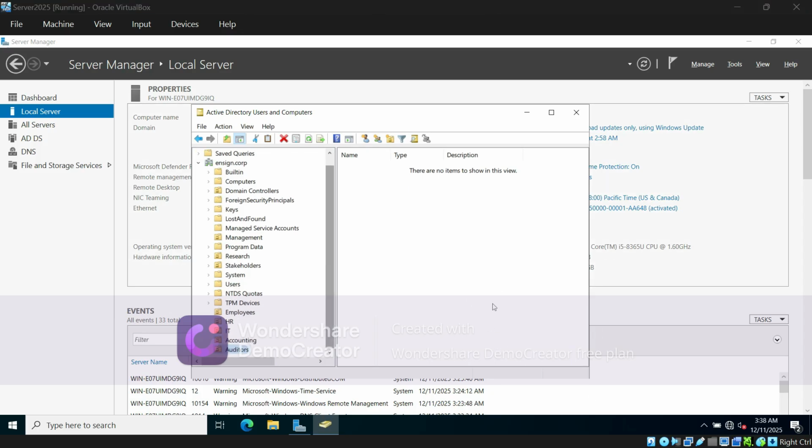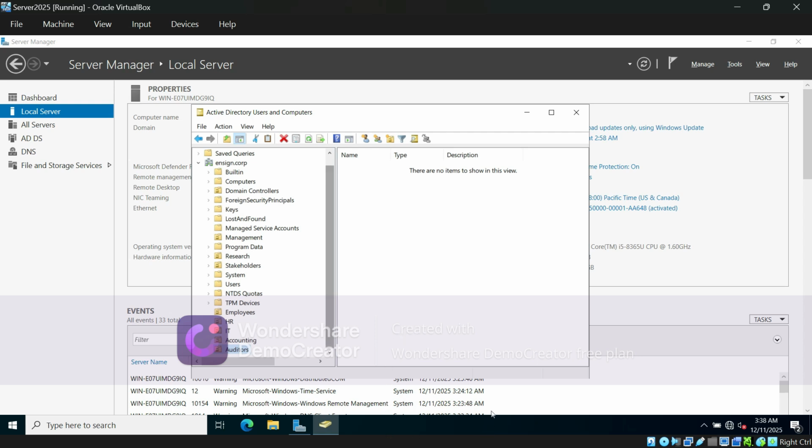Now we'll come back. We've created all the organizational units, which you can see here: auditors, accounting, IT, HR, employees, stakeholders, research, management, and that's it.